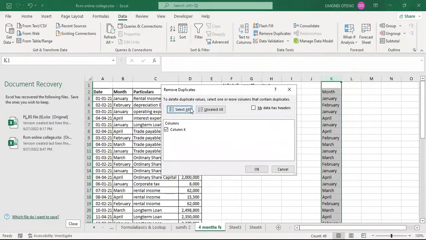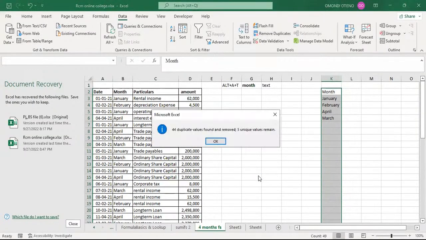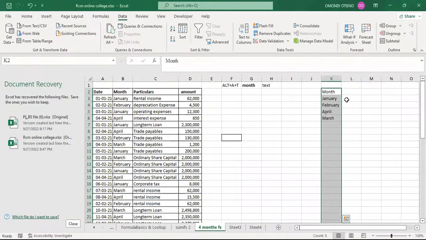In that section, you say your data has headers, and then you say okay. You will be able to see the specific months that are there in this data. So we have January, February, April, then March, in that order.